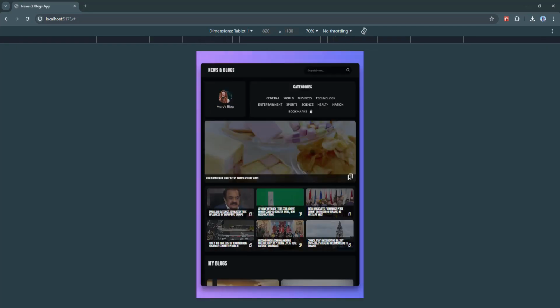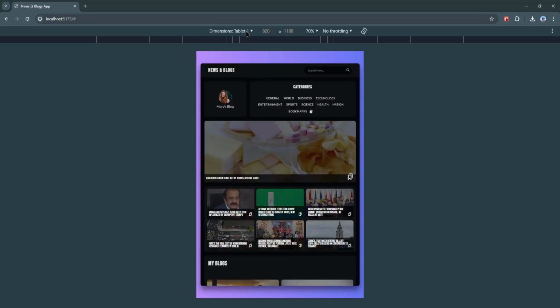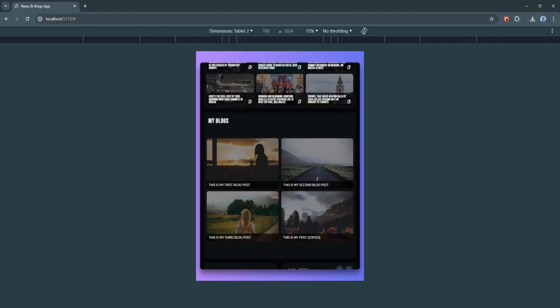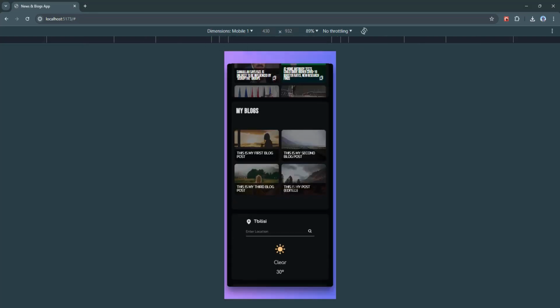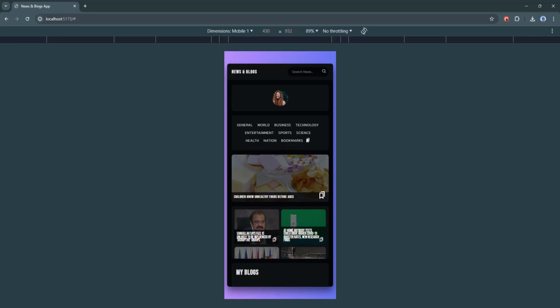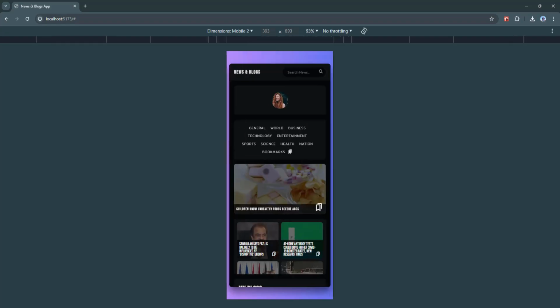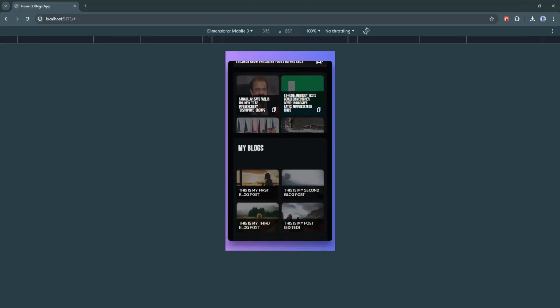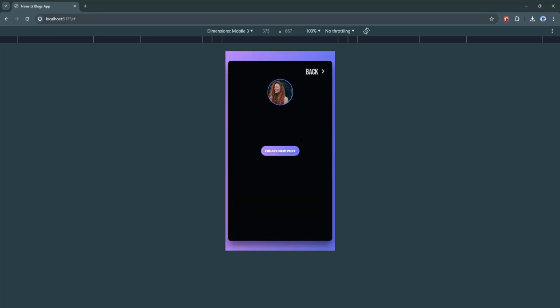This means that elements within the application resize and rearrange themselves based on the screen size. For instance, on larger screens, content may be displayed in multiple columns, while on smaller screens, the content may stack vertically to fit the narrower view. Images and media within our application are designed to scale appropriately with the size of the viewport. This ensures that visuals are neither too large nor too small, maintaining their clarity and impact without overwhelming or underwhelming the user. Font sizes and line heights are adjusted based on the screen size to ensure readability.